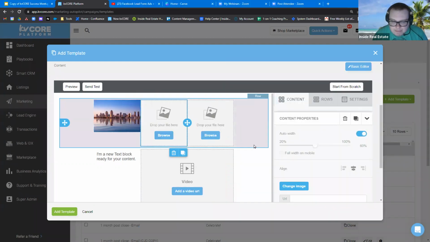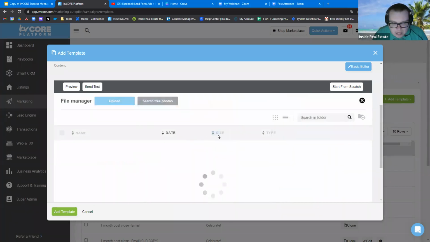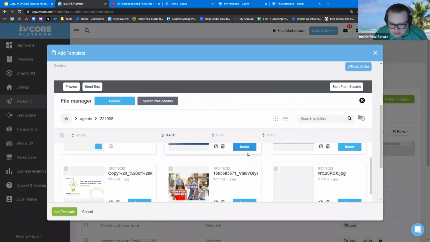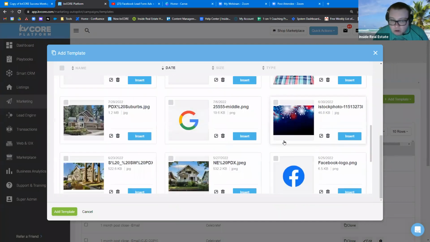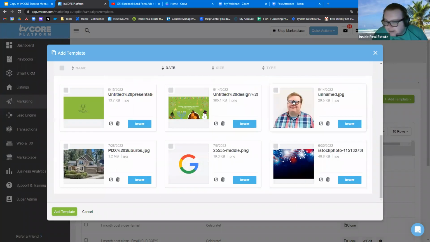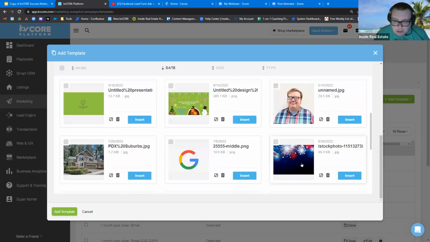Drag and drop. Now, what's funny here is I know that it says browse. And if you ever click on it, it's going to open up this window here. These are for all the pictures that you've used in KV Core already, like your agent profile image or any images that you've used on your website. If anyone here has built out a custom page before, these custom pages can also provide you images if you want to use those.